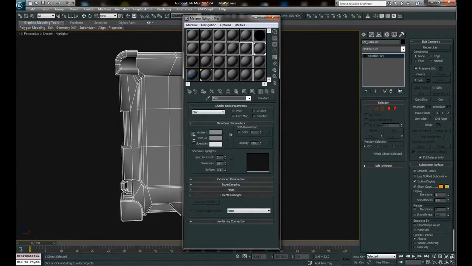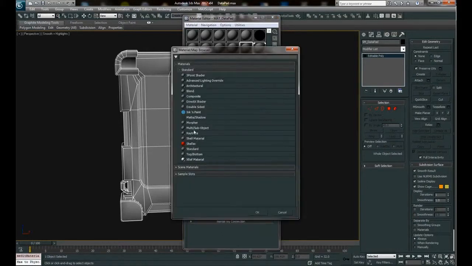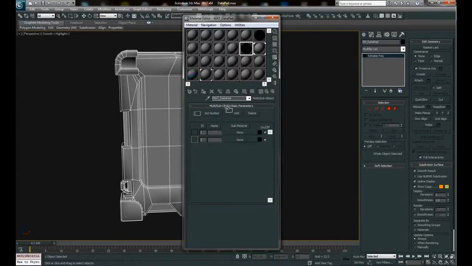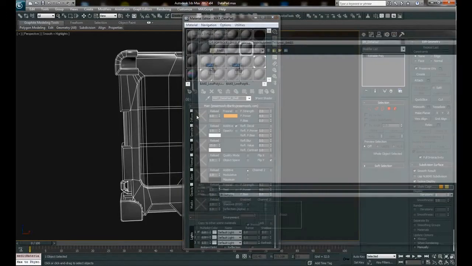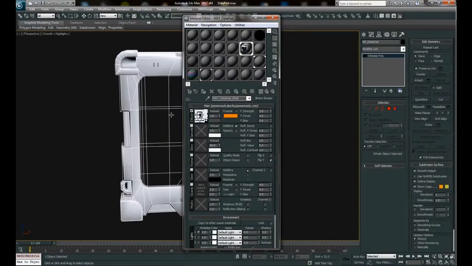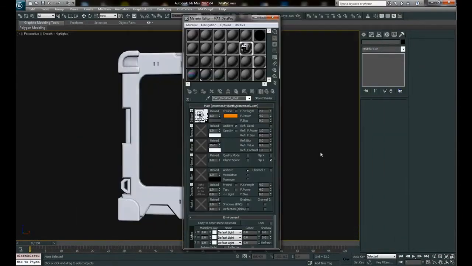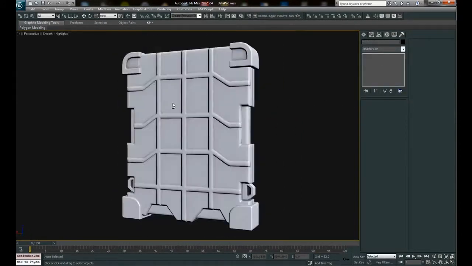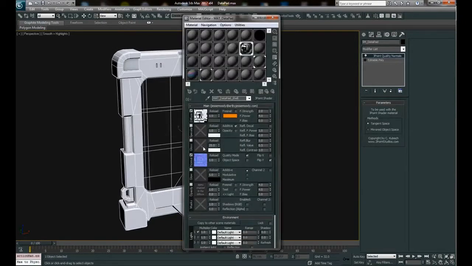So we got our first bakes done. We're going to go ahead and apply them to a material and see what they look like in the viewport. Make sure there's no errors. Make sure it baked out clean, and we can see all the details and everything. So I'm making a multi-sub-object material right here because ID 1 is going to be for the main base and ID 2 is going to be for the screen itself. So we'll go ahead and just grab our bake and our normal map as well. And so we'll take a look, see what it looks like in the viewport. It's looking pretty good. Looks like it transferred pretty well, and I'm pretty happy with the results.